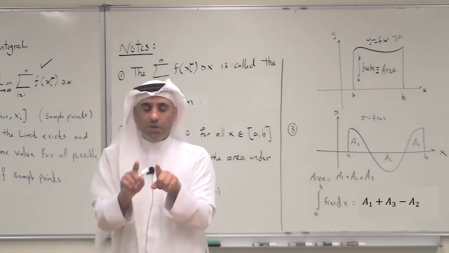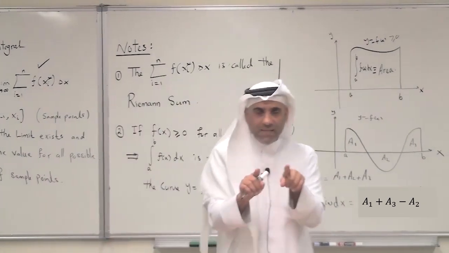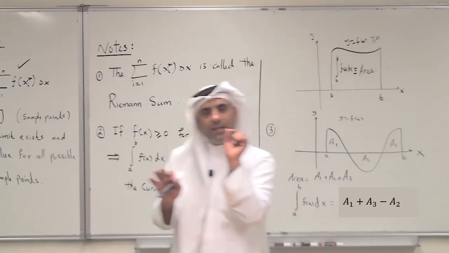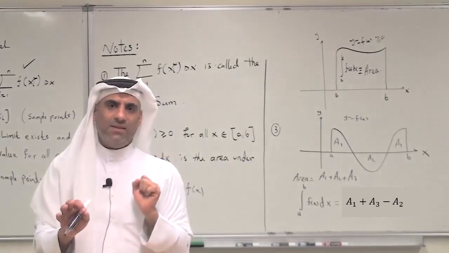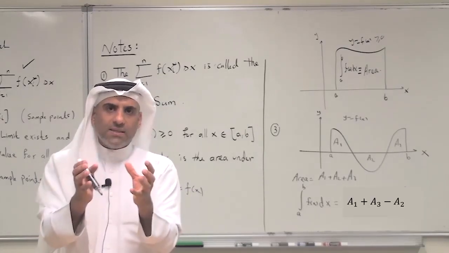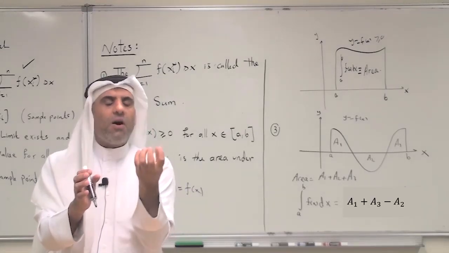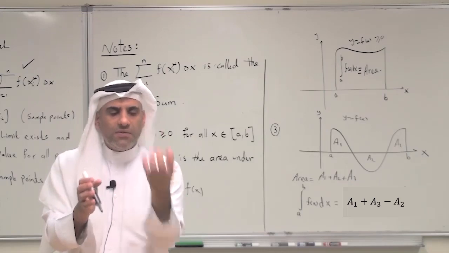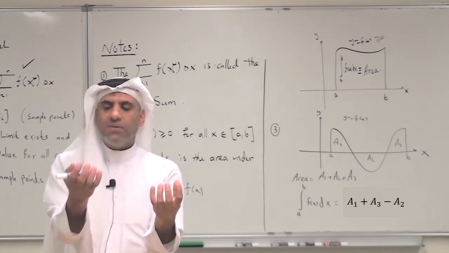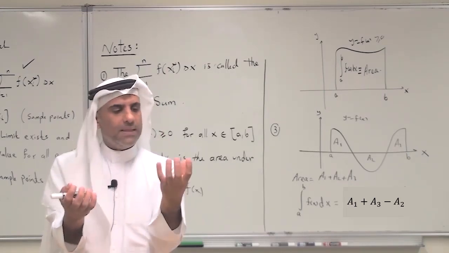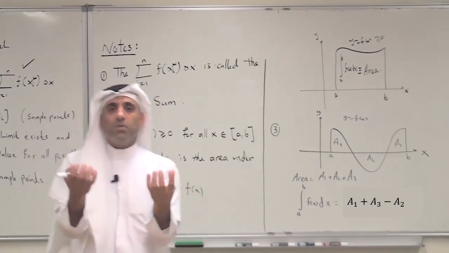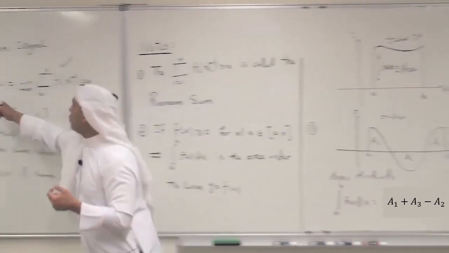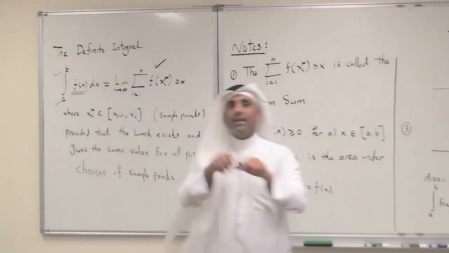So what is the difference between integral and area? We can say that the definite integral is not the area but the net area. If the function is not always positive, the definite integral represents the net area, but the area is the sum of the areas. So that is the difference between the integral from a to b of f of x dx and the area problem we discussed before.